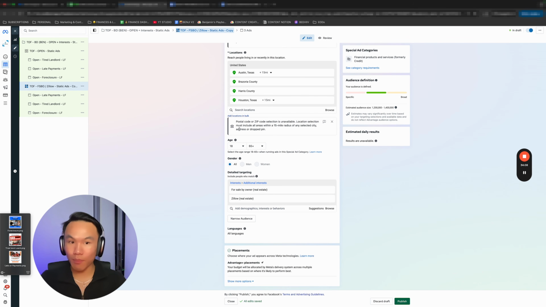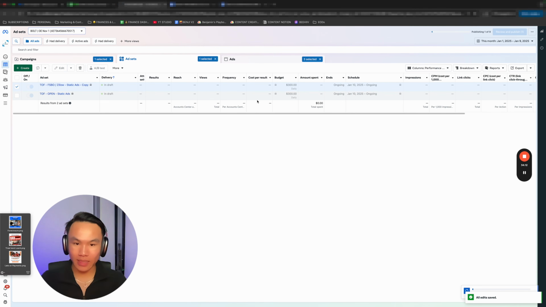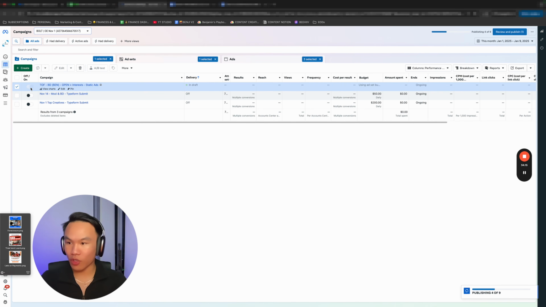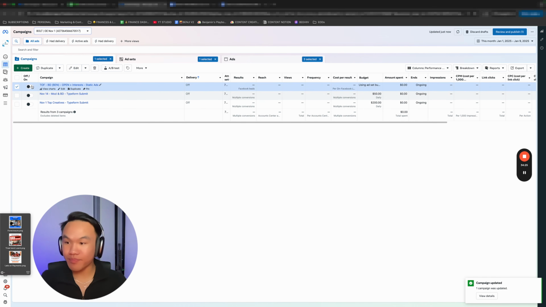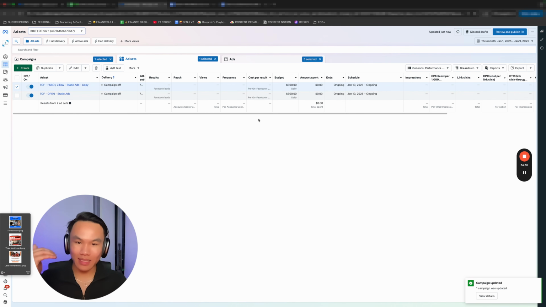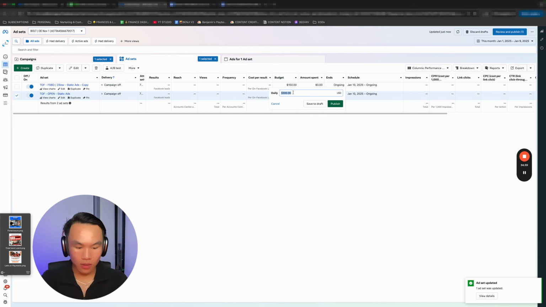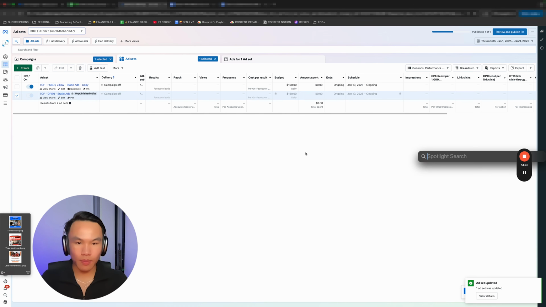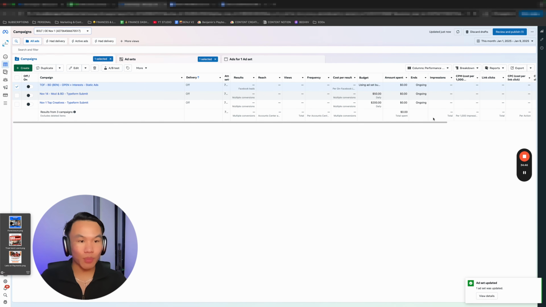And then pretty much that is it, right? You want to publish, X out and publish everything. Turn off your campaign. It's going to take a while. Just turn that off because I don't want to run anything. But typically that's what you do. And that's exactly what it takes to set up a campaign and go live, right? Oh, the budget's at 600. That's not right. Publish the budget. Sweet. So we're spending 150 times 50, that's $300 a day. And yeah, that's pretty much the entire campaign, right?